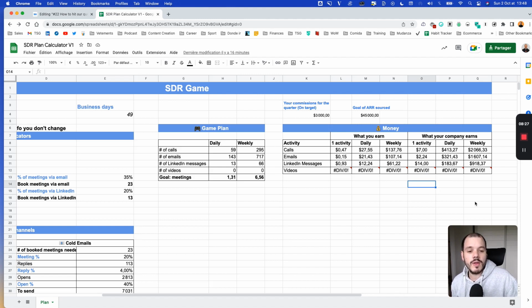So it gives you a value on your activities that is not just, I need to make some calls. If I'm making my plan for the day, 59 calls and 143 emails, I know that I'm going to win this as an SDR, but I'm also going to bring these numbers to the company.